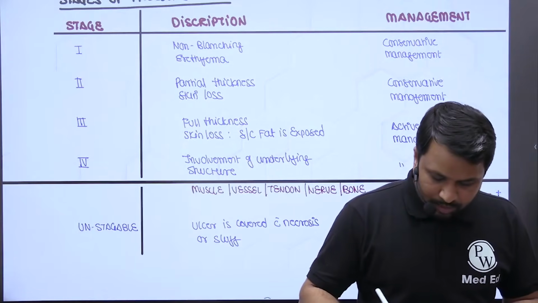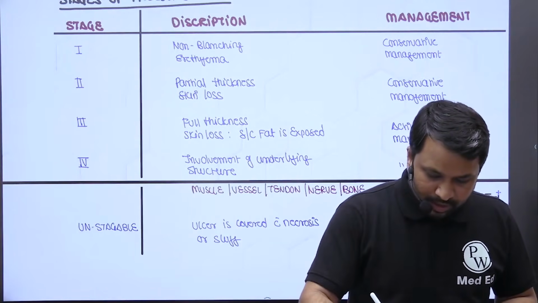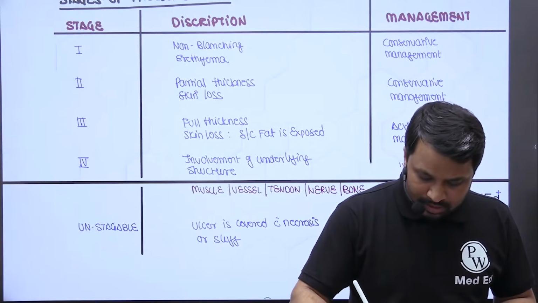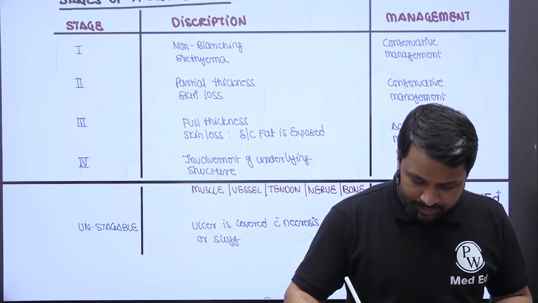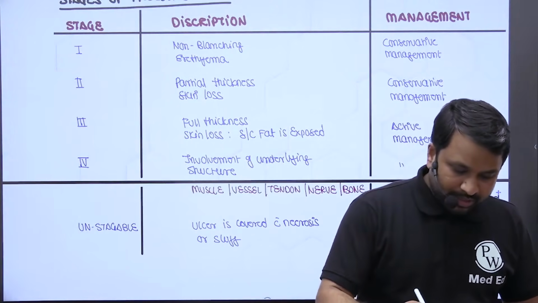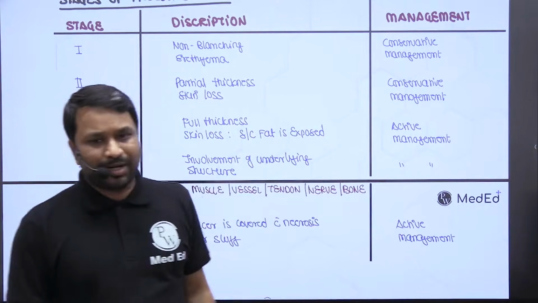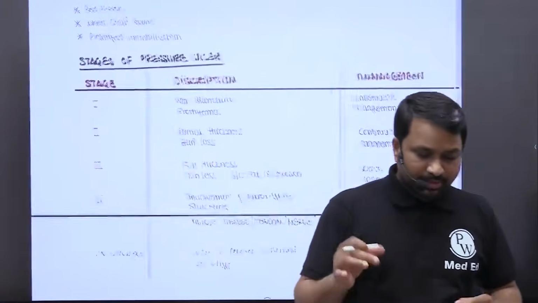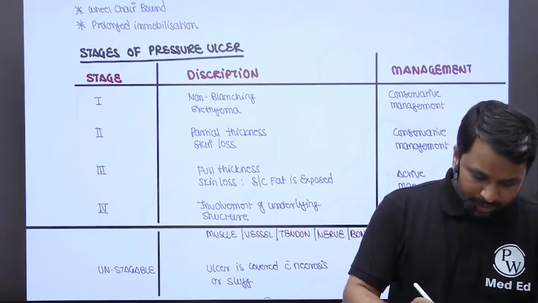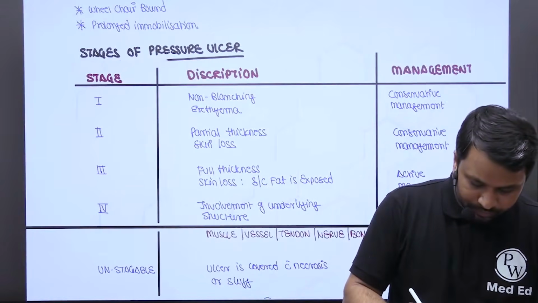तो ये बड़ा important description है, right? So do not goof up on this. This is quite important from the exam perspective. So whenever you're writing it, make sure you put it in a tabular form so that it looks quite presentable as well, right? So this is about the stages of the pressure ulcer, right?